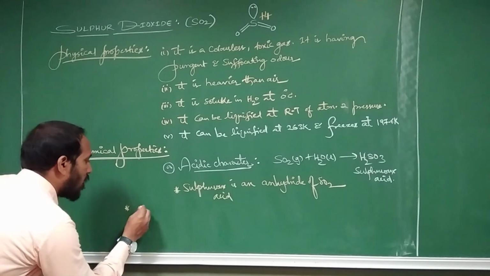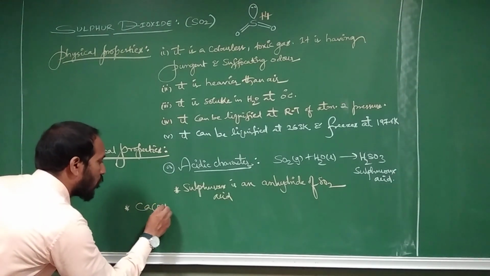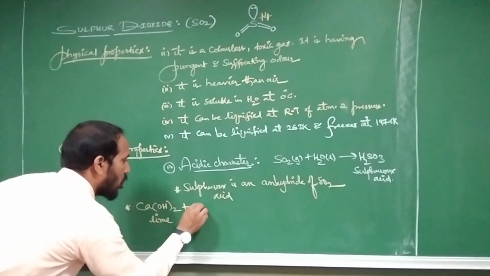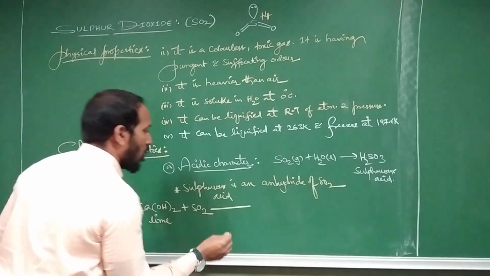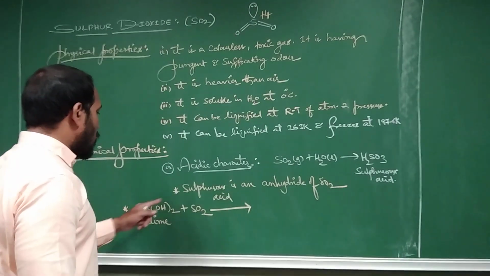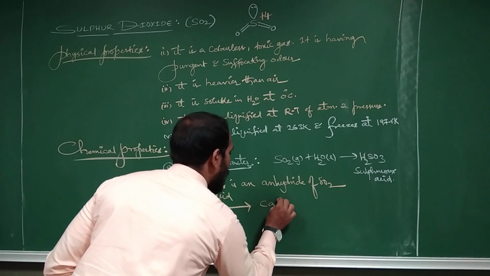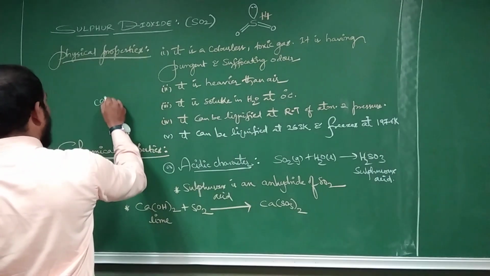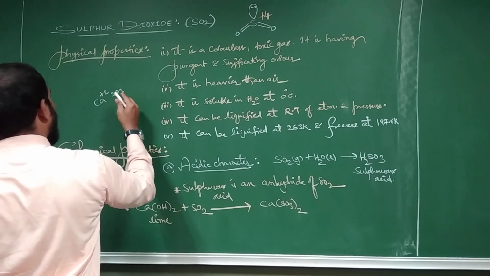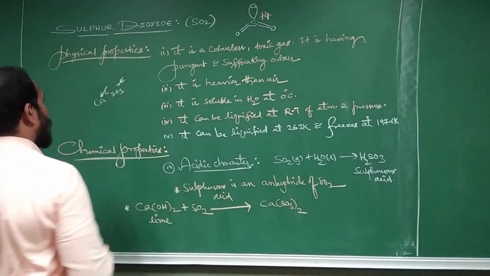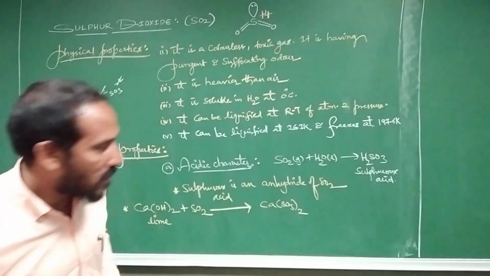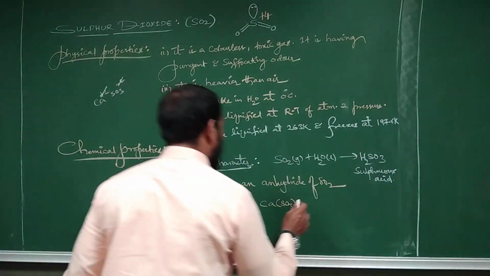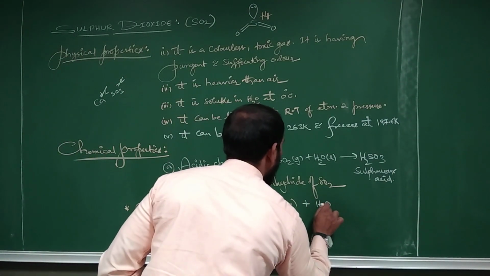Now you see, sulfur dioxide can be treated with lime. What is lime? Calcium hydroxide. Calcium hydroxide can be treated with sulfur dioxide. So what happens here? Now you see, calcium sulfite means CaSO3 taken twice. Why? Calcium has a +2 charge, SO3 has a -2 charge. So like this, calcium sulfite. So here CaSO3 is not taken twice. Okay. So calcium sulfite plus a water molecule is formed.